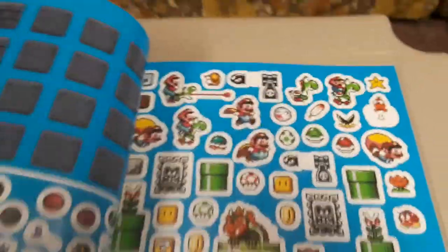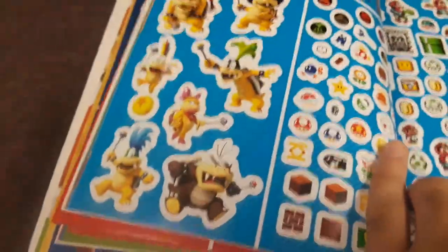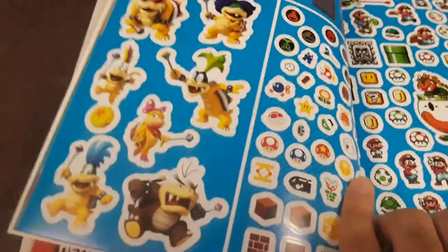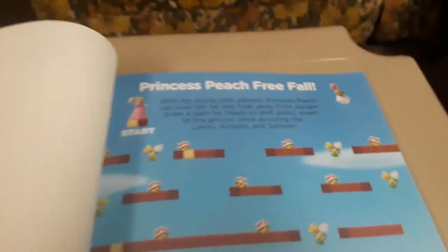Are they only used on two pages? They're all scenes from Super Mario World. I think like New Super Mario Bros. games, the newer ones, not the original one. Probably Wii U, New Super Luigi U. I wonder when this was actually made. I'm gonna have to find out.